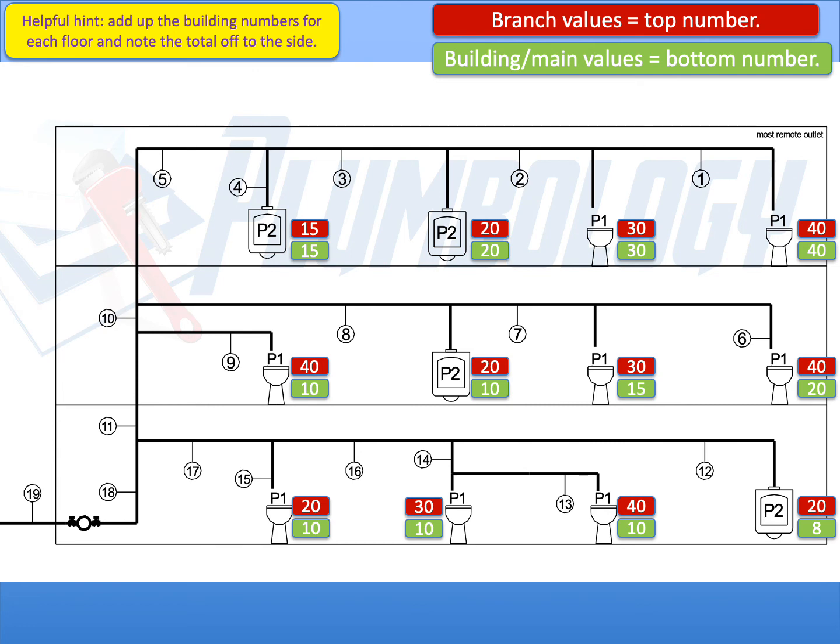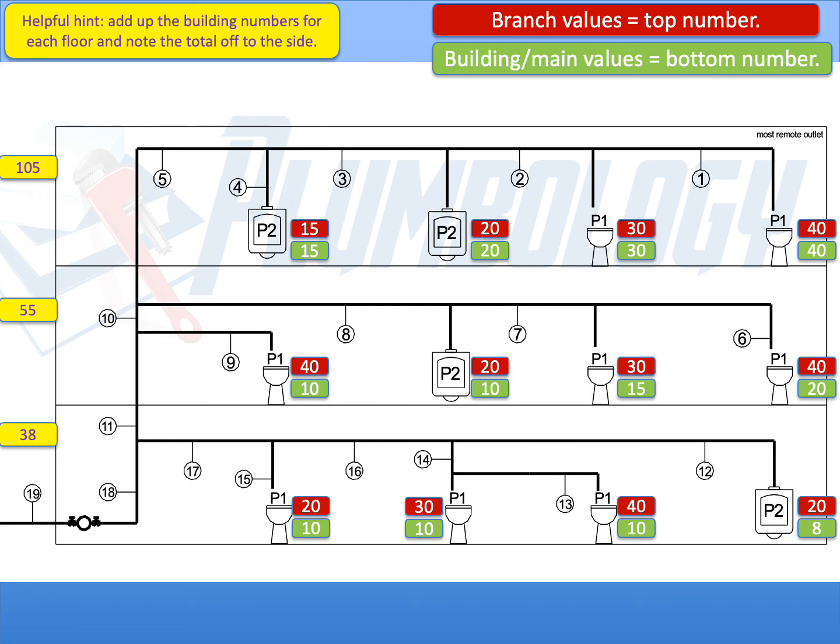So starting with the top floor, using the bottom numbers, do not use the top numbers, use the bottom numbers, we come up with 105. The next floor down, using the bottom numbers, we add them up, and we come up with 55 fixture units. And then the first floor, bottom numbers, we come up with 38.